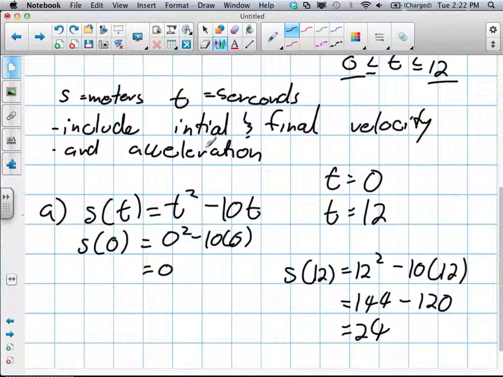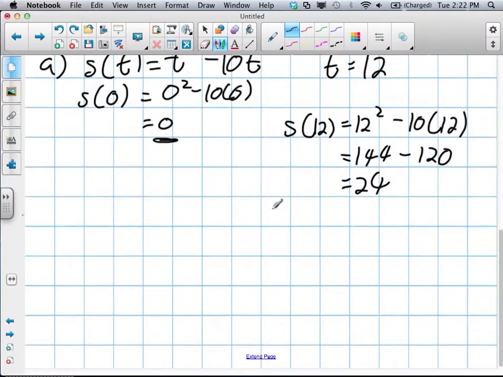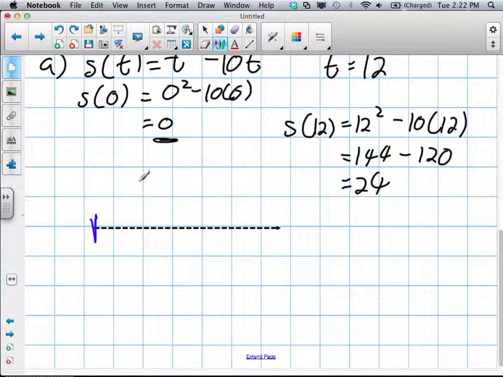Okay? Now, velocity is going to help us in determining left and right. One of the important parts of velocity is we probably want to figure out where the resting points of velocity are. Because we know at the starting point, it's where it starts. So let's try to make an idea of this. We'll make a little graph here. Or line. Sorry, number line-ish. Okay, we start at our starting point, 0 from it. At some point, we're 24 units away. Now, whether we go to the left to start, then come back right, and then come back a little left and end at 24, who really knows? But what's going to really help us is its turning points, if there are any.